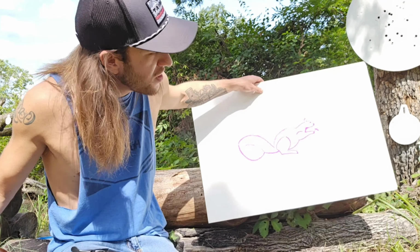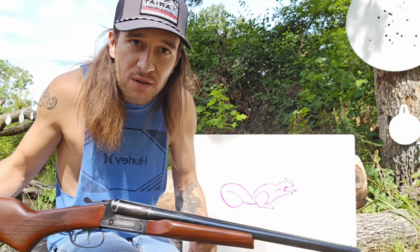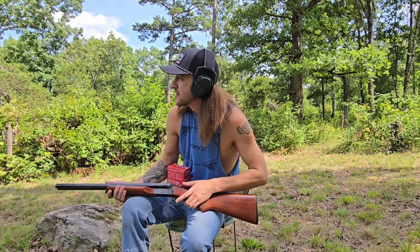So I've got a little poster right here with a little squirrel drew on it. I'm going to step back about 15 yards, load it up, take 2 shots, and then we'll come back here and check the pattern. Remember, wear ear protection unless you want to sleep with a fan on for the rest of your life. And I do recommend the electronic ones. They're amazing.